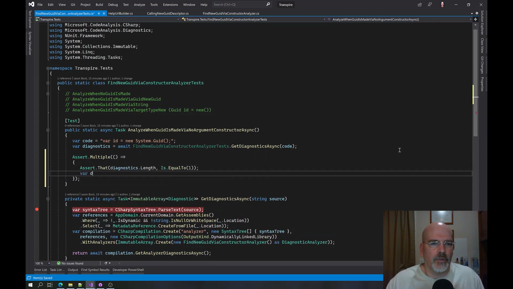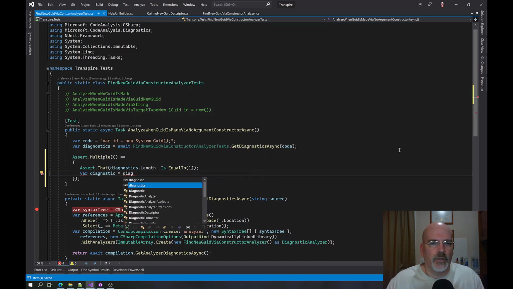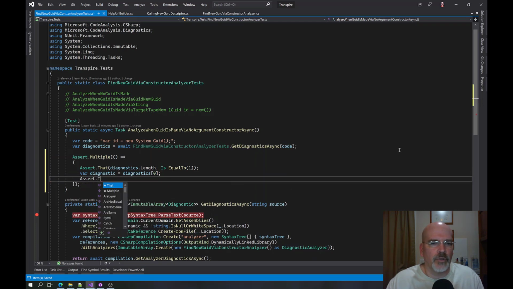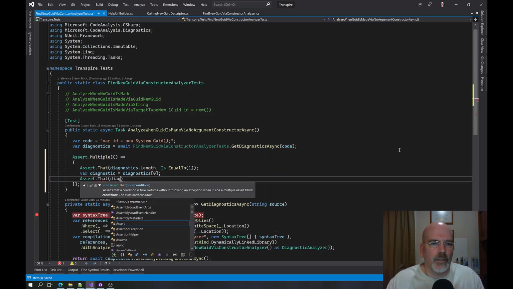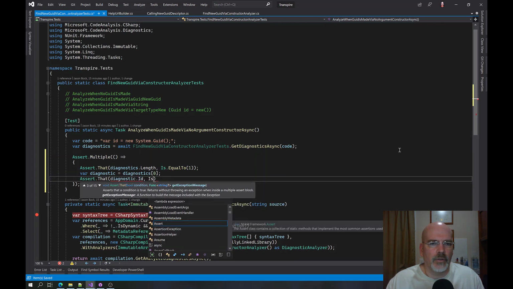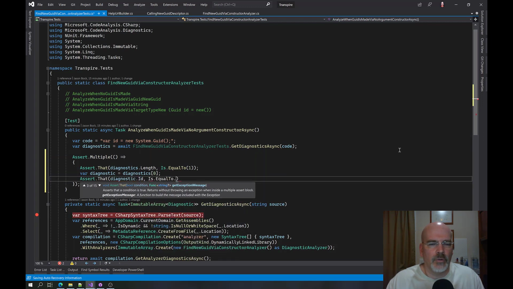And we want to say var diagnostic is equal to diagnostics at 0. And then we want to assert that the diagnostic ID is equal to find new GUID.